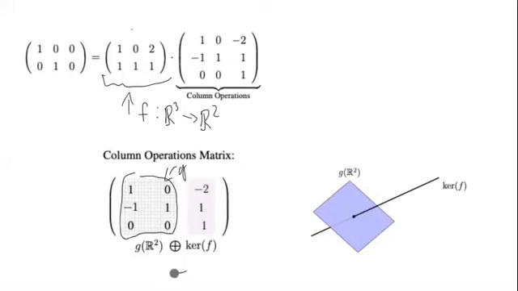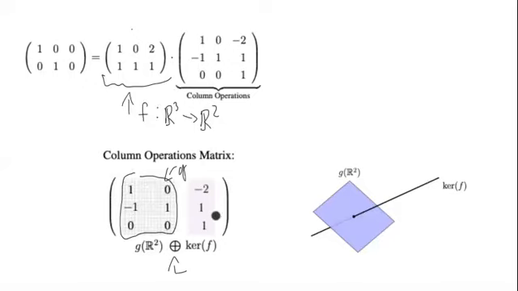Now, notice I use this fancy symbol right here. That's just to describe that if you take a basis of this straight line and a basis of the plane and put them together, you get a basis for all of R3. That's all that symbol means. You combine the bases and you get the basis of the whole thing. Every vector in the basis of this guy is linearly independent of that one. And that should make sense because this column operations matrix is an isomorphism, meaning that the columns themselves are linearly independent of each other.